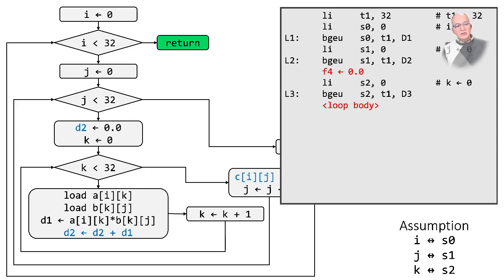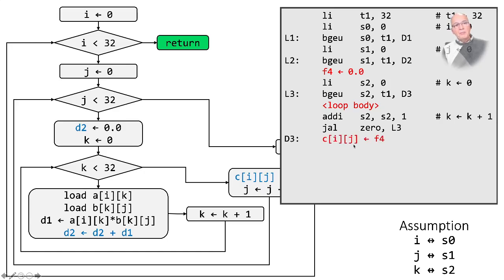And then I'm going to have a loop body. This is a common way to encode the loop: when you get to the loop body, just say there will be a loop body in here. I'm going to worry about the loop body later, because right now I'm concerned with creating the control flow for the loops. This actually is a good practice to generate code. So then I have to increment k, and I jump back to L3 where I test the value of k.